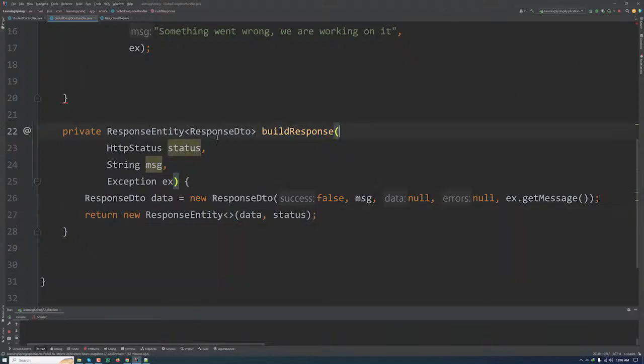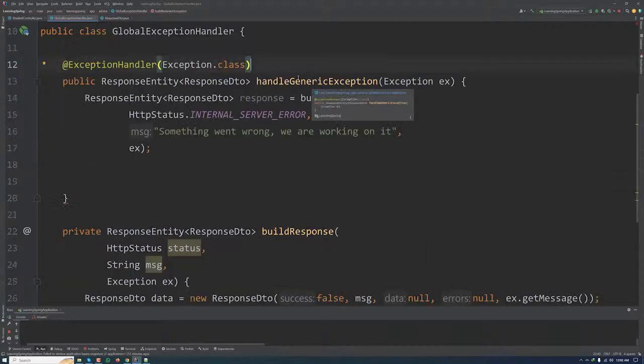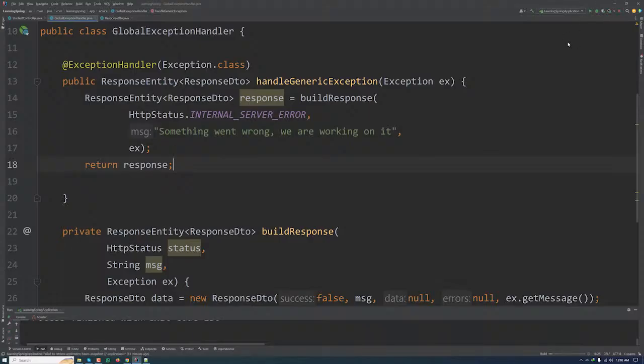So our implementation is done. This method will return a response entity for our exception handler method for any kind of exception occurred in our application. Okay, so I'm returning the prepared response. So everything looks fine. Let's run and check if I have implemented correctly.